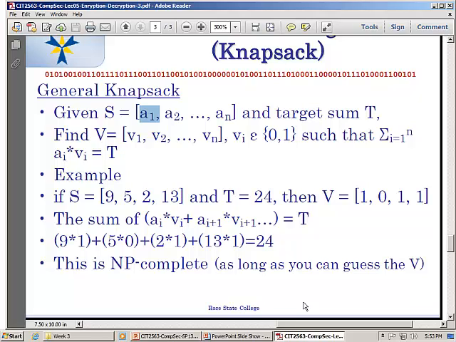So what we need to figure out is what values of V make that work. In other words, 9 times 1 plus 5 times 0 plus 2 times 1 plus 13 times 1. Everybody see that? Multiplying times 0 is 0. Multiplying times 1 is the number. So what combination of these numbers, when multiplied by the V's, equal 24? It's 9 times 1 plus 5 times 0 plus 2 times 1 plus 13 times 1 equals 24.